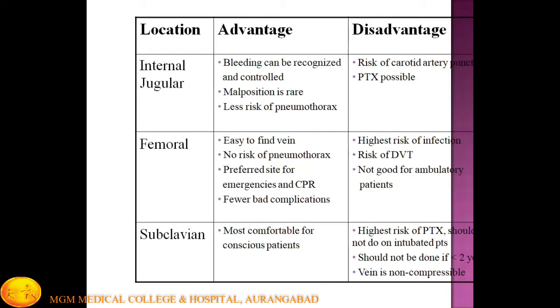Yes, chances of complications are there, like deep venous thrombosis. If the venous catheter blocks your vein, then the downward limb cannot have venous drainage, and there can be formation of clot and venous thrombosis. But this is a very, very rare complication, and we always take precautions with catheterization, a pressure bag system and a continuous flush system. So the femoral vein is also easy. But one disadvantage is that if you want to ambulate the patient with a femoral vein, it is very difficult. So the most preferred site is the internal jugular vein.